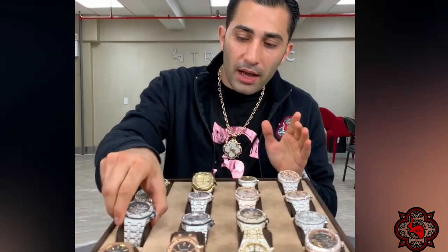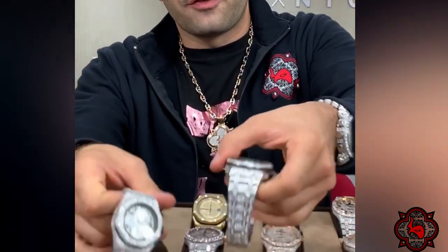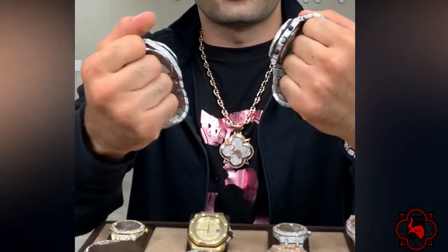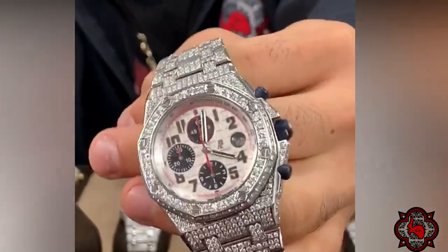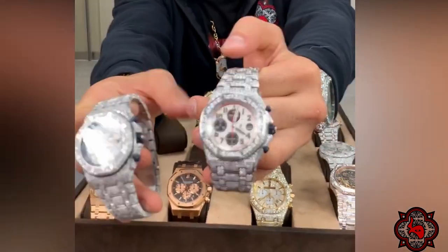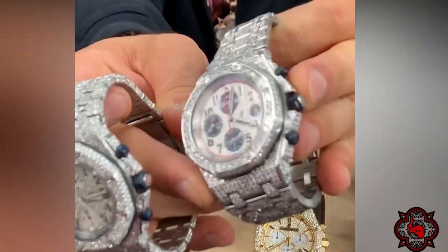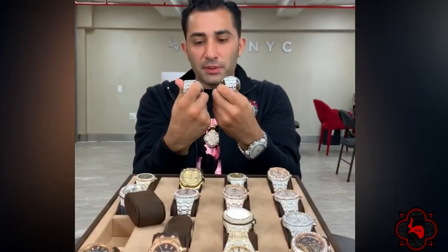Let's talk about the Offshore right here. This is an affordable timepiece right now, very popular — a highly recommended starter Audemars, a big boy watch. Two different ones: $45,000 over here, $32,500 over here. It's the same watch, but look — flower setting over here, a different type of pave over here. This is a flower setting, more clustered in, more carats on this piece — about 25 carats on it. This one's probably around 20. So you've got an extra 5 carats on this watch because of the tighter setting.